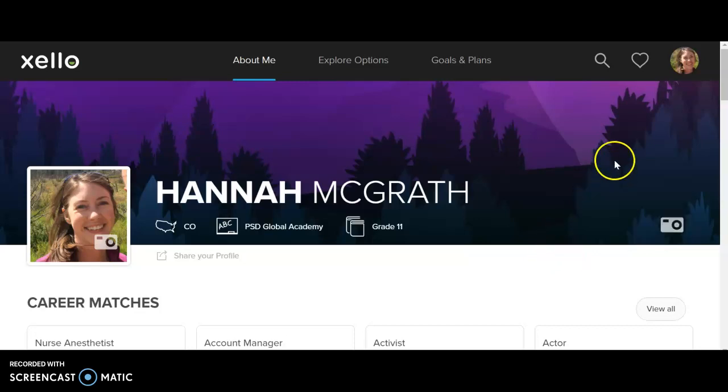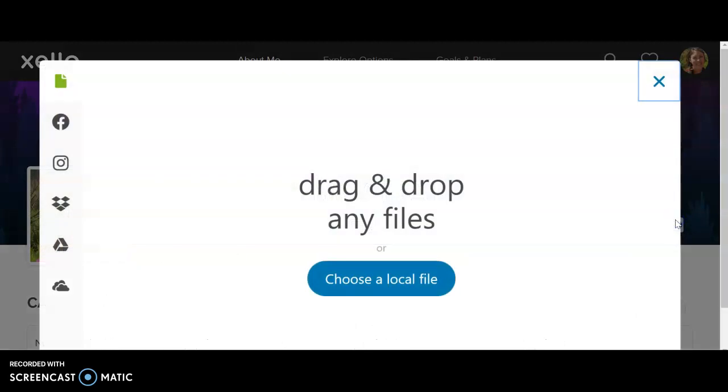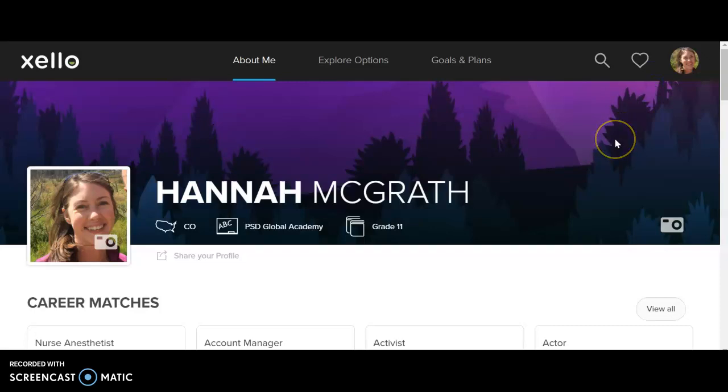The other piece you'll need to update is your cover banner. And to do so, you can click on the icon again and upload from anywhere you choose. And if you are like, I have nothing I want to put back there, start searching Google and just search banner scientific or banner colorful and just pick something that you feel you like. This is supposed to convey a little bit about you, not a lot, but just a little bit about your personality. So pick something that you think is lovely and pretty and you want to put out there.